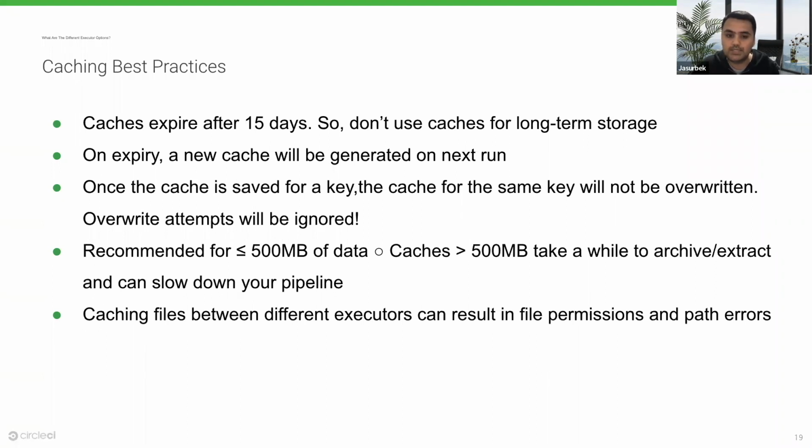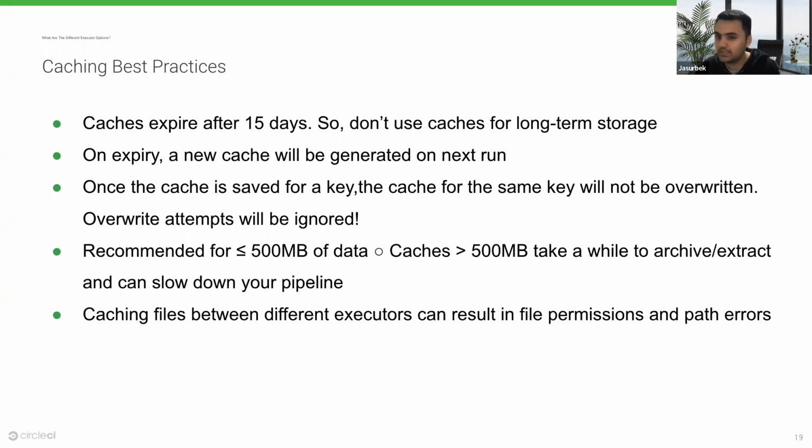And as a best practice, to avoid build problems, we would suggest not to change your executor type. You can change the resource class, but not your executor type. For example, if you're running your job on a Docker container and you change it to a Linux container, the cache may not find the data, or there may be some permission problems.